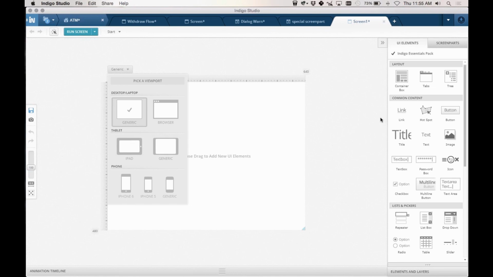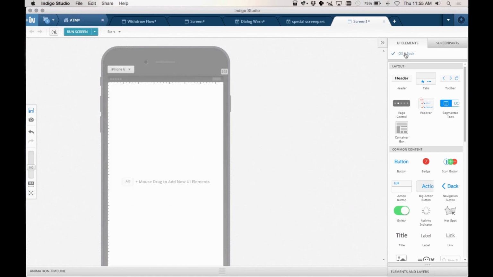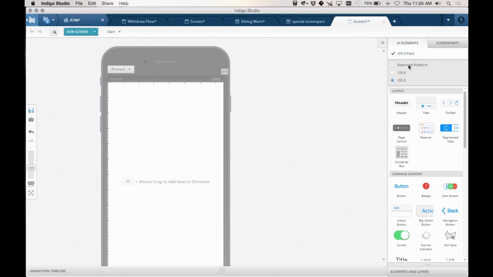Let's see if I can collapse this. And pay attention to the toolbox also when I pick a form factor. So if I say I want to do iPhone 6, now it's iPhone 6, right? And the toolbox also updated to the iOS 8 pack. And I can switch between them manually too.